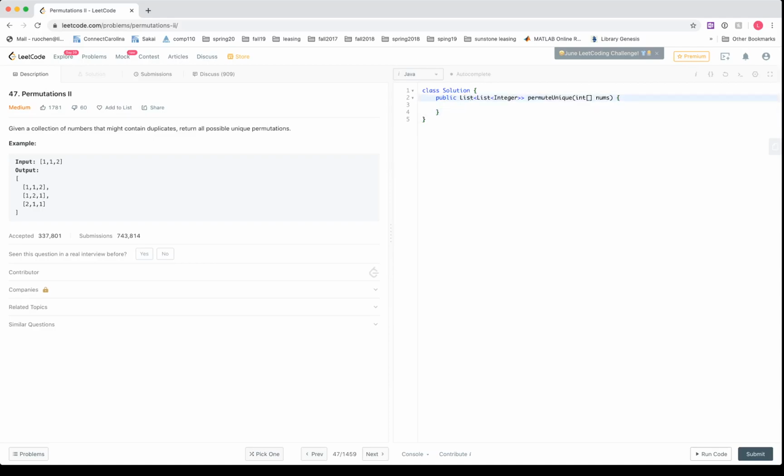So similarly, still the backtracking method, passing nums, answer, left and right. Initially left is 0, right is nums.length - 1, and it returns.